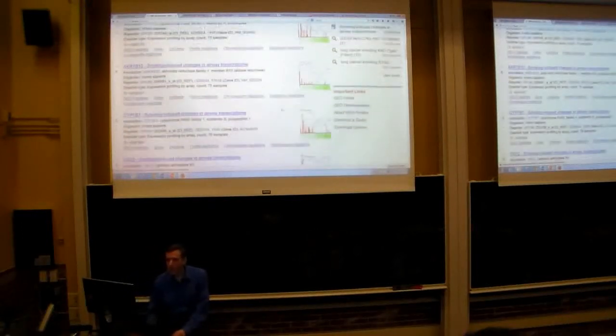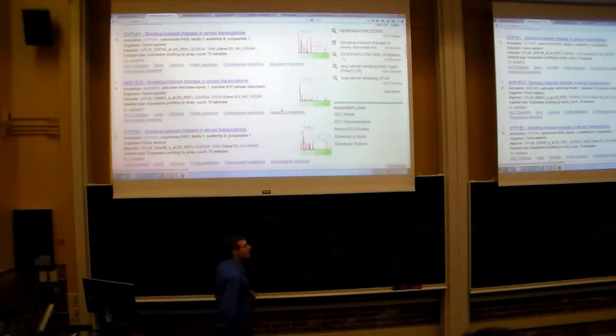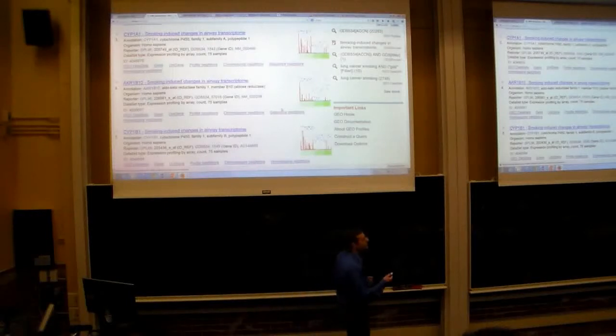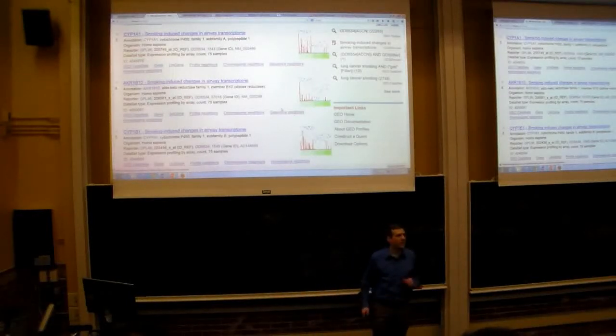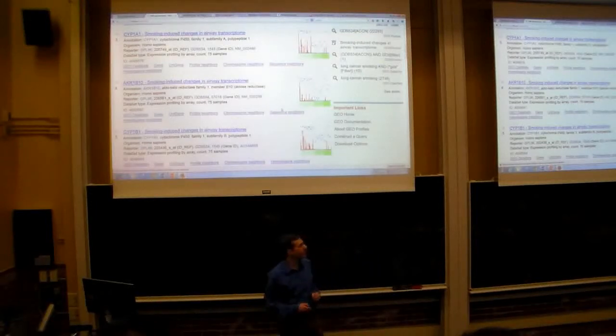So if we scroll down a little more, we can see that number 5 here, CYP1B1, is actually the same as number 2. So our 5th highest result is actually the same gene as our 2nd highest result. Can anyone think of why that's coming up twice? Why do we see 2 different results for that gene?